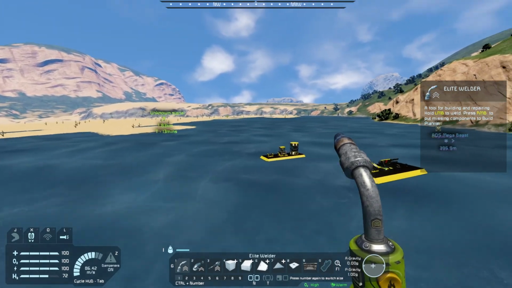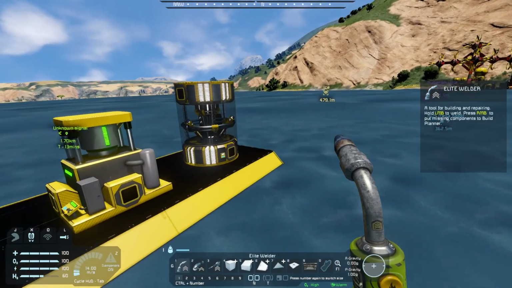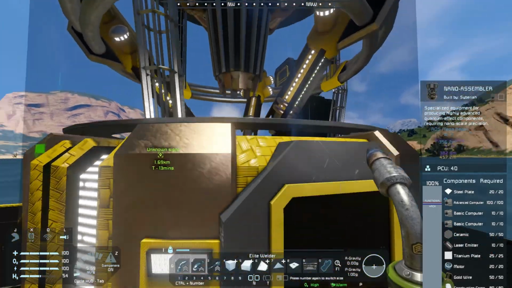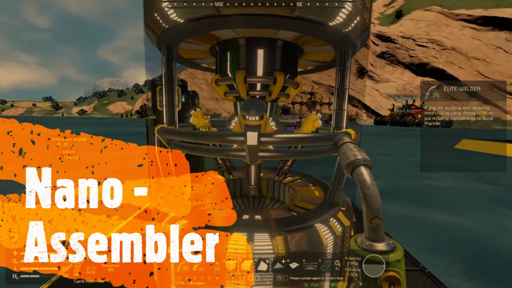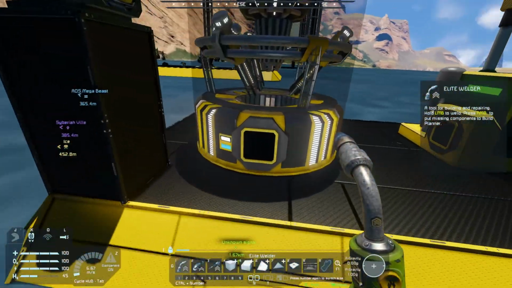And the next thing I want to talk about is the next few blocks that we will be building. Now that we have titanium, we have access to our final type of assembler here, and that is the nano assembler. Look at this block. Just look at this thing. It looks so awesome. I am so excited to build one of these.